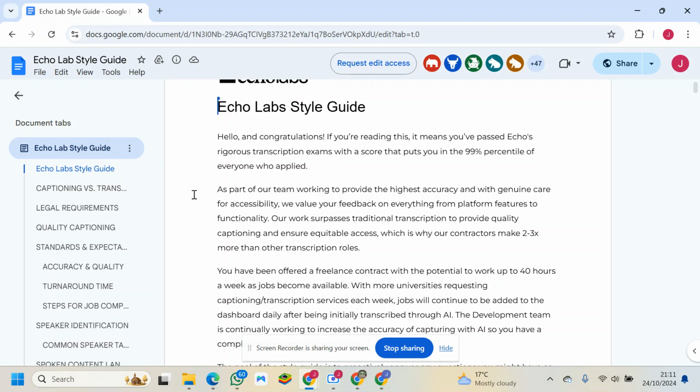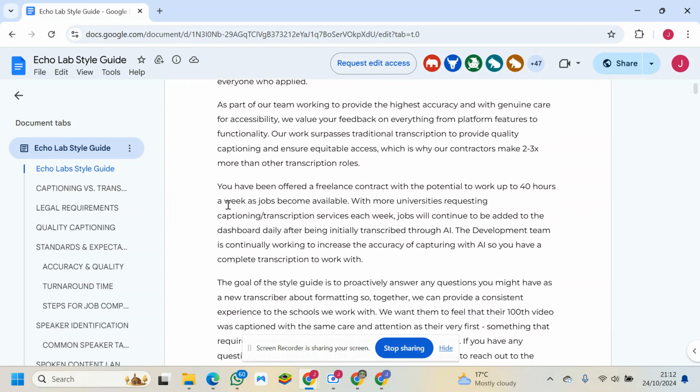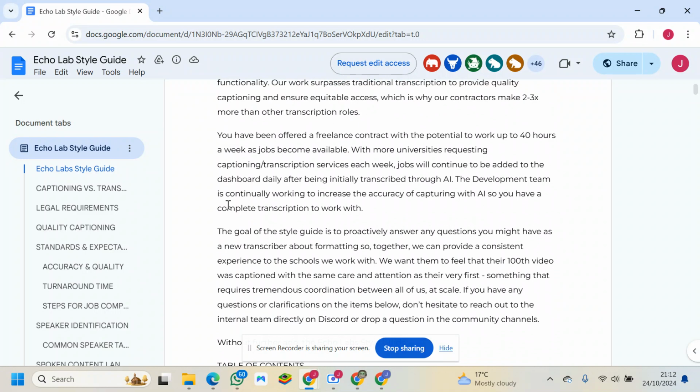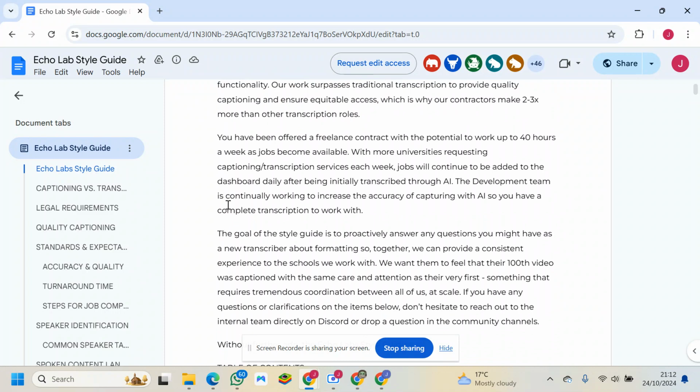So guys, ensure that you follow this step by step. Do not rush to do things since you will fail. But if you fail, don't worry. You can always try again. But you should give it your best since these companies are not always hiring. So this is a platform where you can try your luck as a freelancer, and you don't have to have any past skills in working as a transcriber, since if you do the test and happen to pass, you will be given jobs just like any other experienced transcriber.